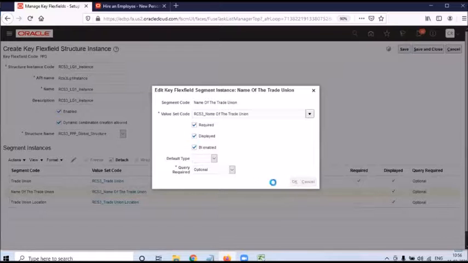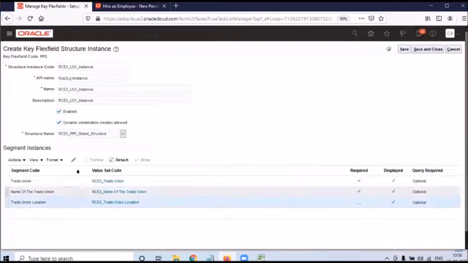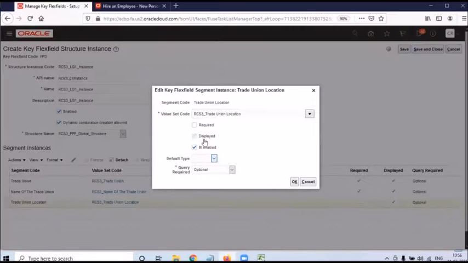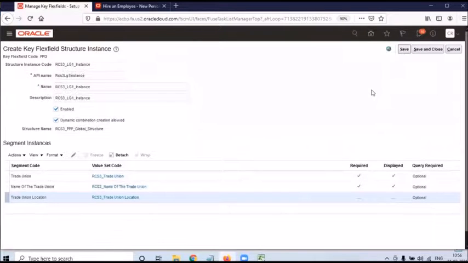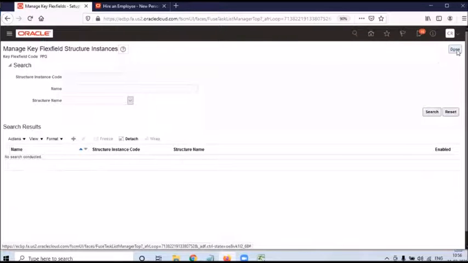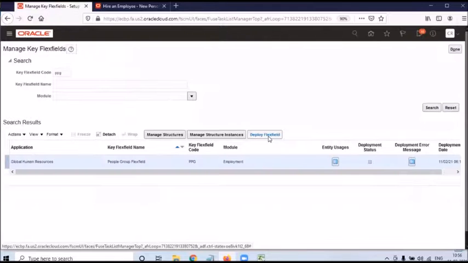Enable the required flag. And trade union location, you can disable that. That's it. Displayed also again. Then click on save, then save and close, and click on deploy.